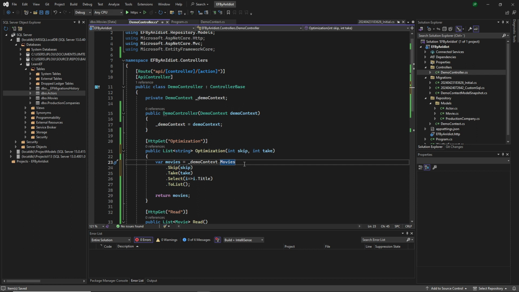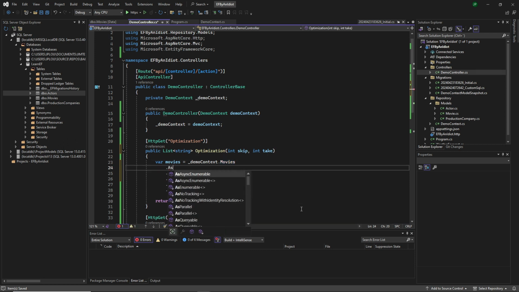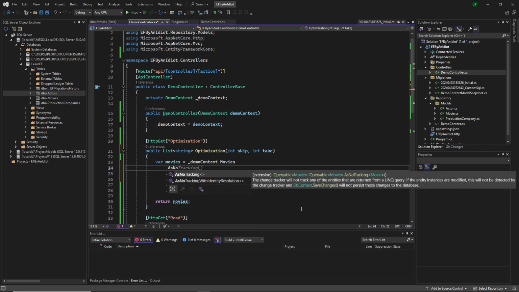Now this can be done globally, but in this case let's just do it under this statement. And basically Entity Framework tracks all transactions with the database, and it does that in order to handle it in regards to updating and saving data. But if you're only fetching data from the database, you don't really need that tracking, and it is an overhead of about 30% memory usage, and you can get rid of it really easy with AsNoTracking.